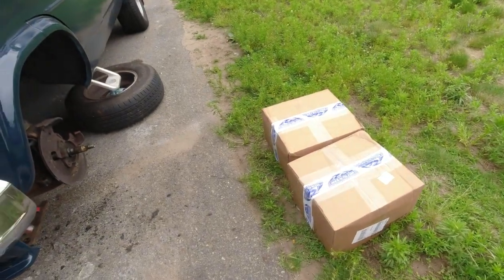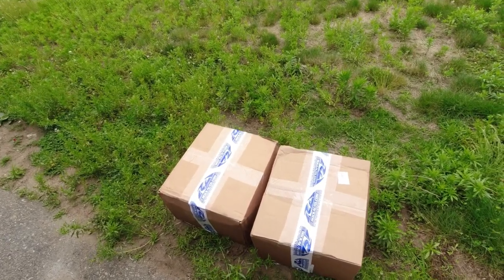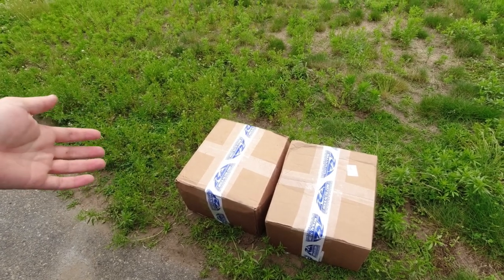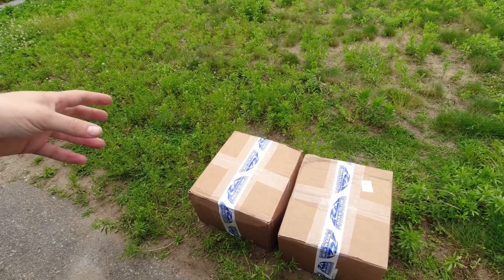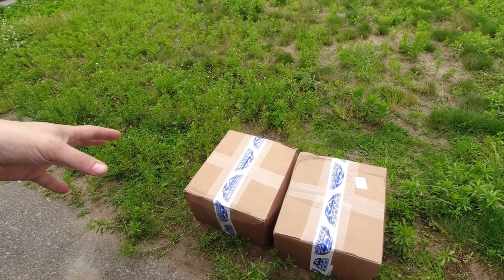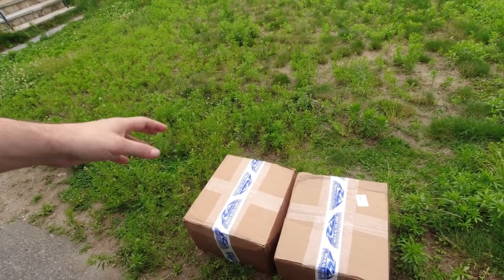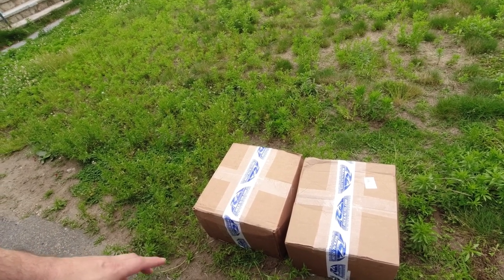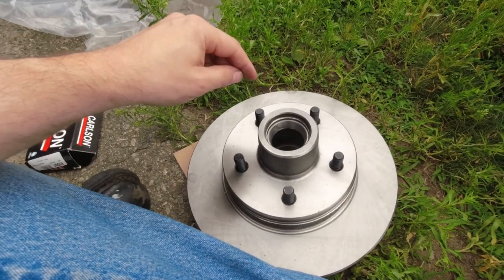Alright, next day — shock of shocks, my parts showed up. Yesterday evening they were still in the warehouse; today they're here. So apparently FedEx just doesn't update anything. I'm gonna open these up, make sure everything's here, and paint the rotors — I may or may not, I don't know if I have enough time. But my partner is gonna help me get the whole front end back together, and if I'm really lucky the van will be drivable by end of tonight.